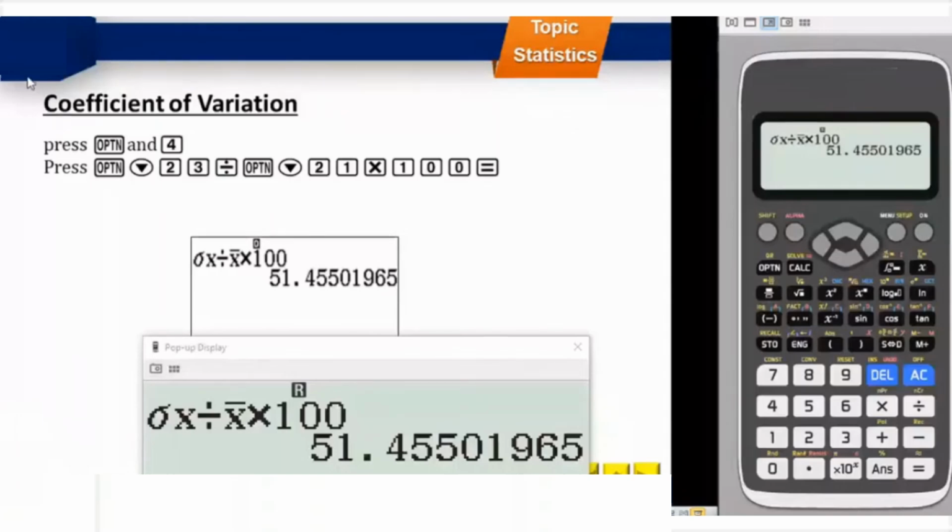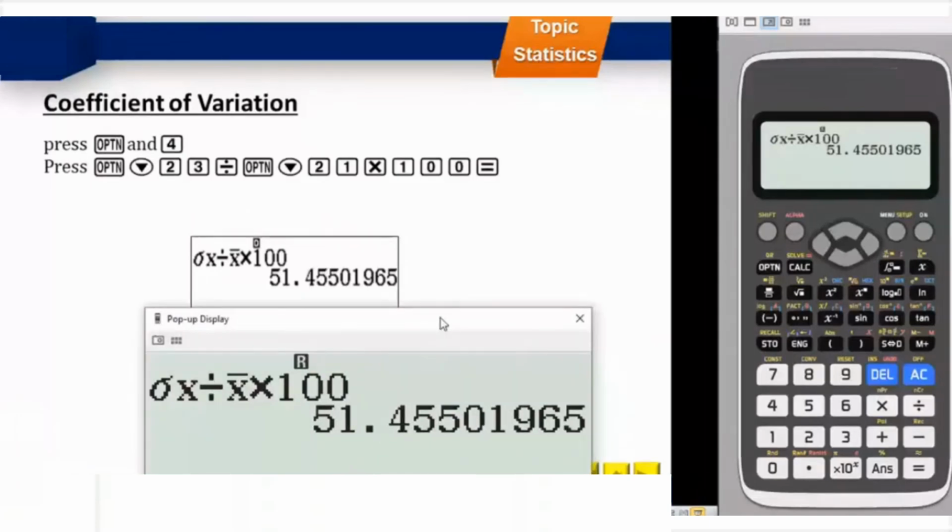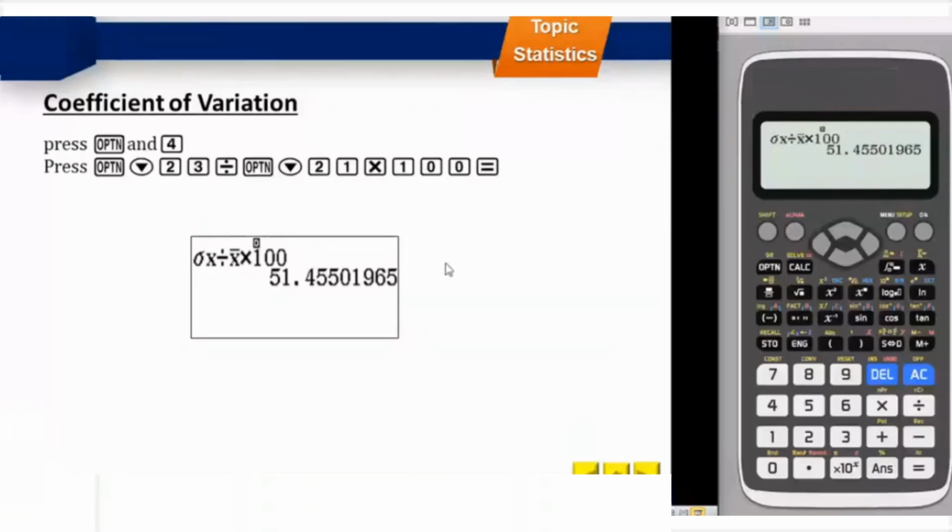For your convenience, in all the slides, I have mentioned exactly what buttons I am pressing, because statistics is a relatively difficult area. For your convenience, I have even mentioned which option is being performed when I'm scrolling up and when I'm scrolling down. Everything has been mentioned for you. I hope this is clear. All right, so this was ungrouped or scattered data.